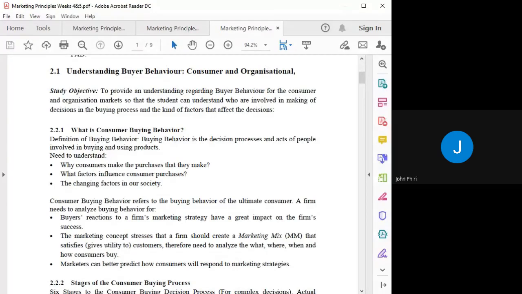Number six, we can call this buyers. Now, don't get confused. You remember we are talking about buyer behavior, but the buyers here are those in the purchase and supply department. You have to involve them because they're the ones who are going to source. They're going to tell you how to buy the right material at the right price, the right place and the right time, and all those rights. They can tell you because they're specialized and that's what they do on a daily basis.